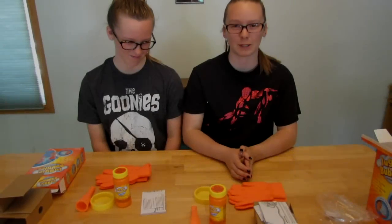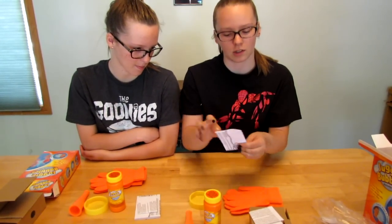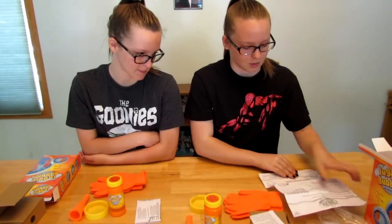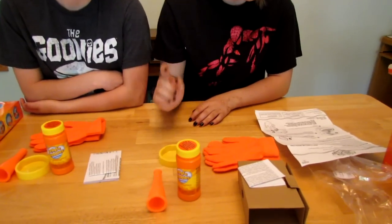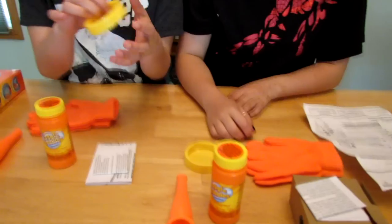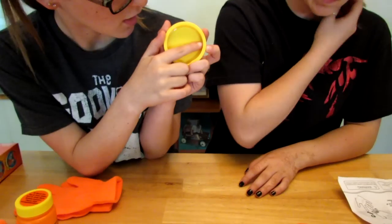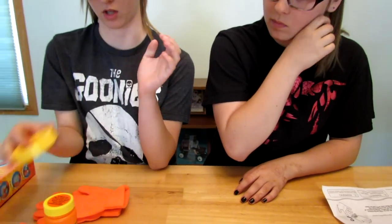Okay, this is pretty much common sense, but we're gonna go by the instructions. This is a simple 7-step instruction. So the first step is to open the bubbles. The second step is to pour it into the tray. And there's a line right here inside. You can feel it and see it. And it tells you how much to put in there. So you fill it just up to the line.